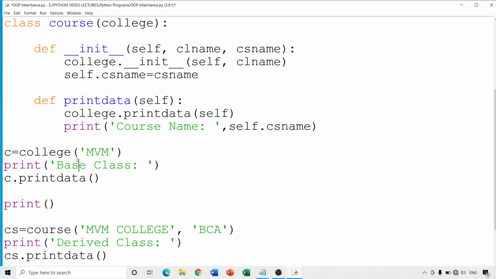Then the things are as usual. We initialize the object and we make a call to the method through the object. And this is one more important property of binding the methods and data together, which sometimes is also referred to as abstract data type. That means college is a user defined data type because it binds the two things together. It is sometimes also referred to as information hiding. That is, you cannot directly access the print data without the object of the college. You have to use the object in order to access the methods or the data members of the class.